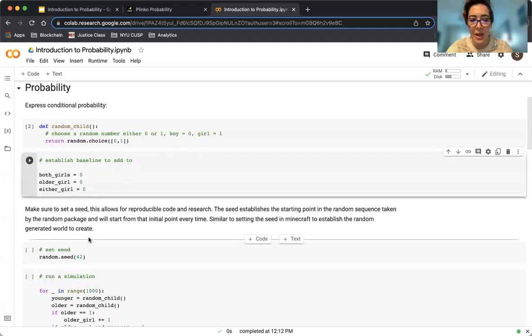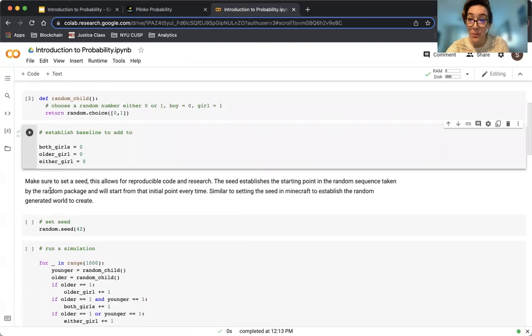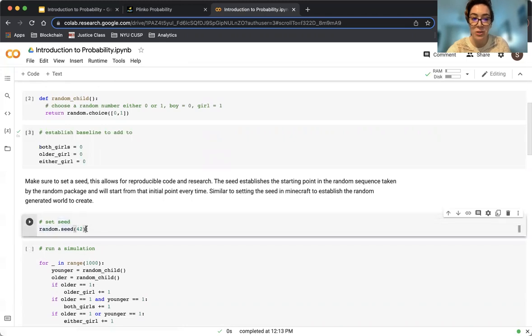And I use Python just to show how we can now go through 1,000 different examples and start to find this true probability. And this is an example of that law of large numbers, where we can start to simulate these different outcomes. Okay, so now with what I talked about with setting a seed, which is important anytime you use the random package, you must set a seed if you want to be able to get that same randomness again. And this is really important for making sure your code is reproducible, where a seed is similar, if you've ever played Minecraft or any of those games, to where you start with an initial sequence, it will then build upon that.